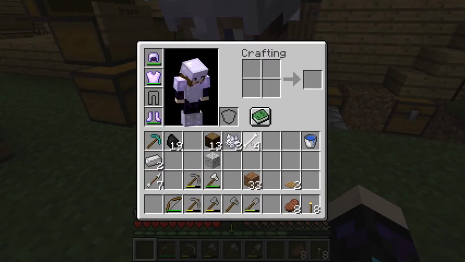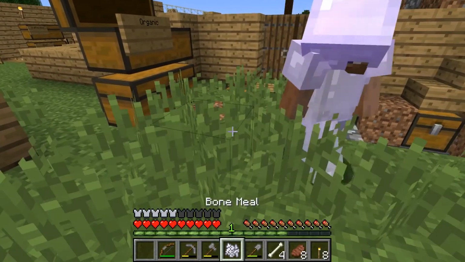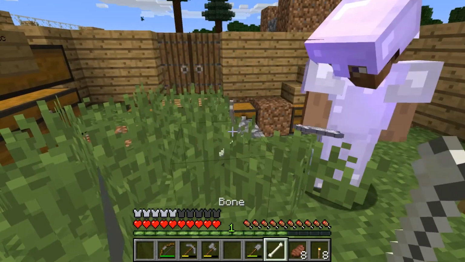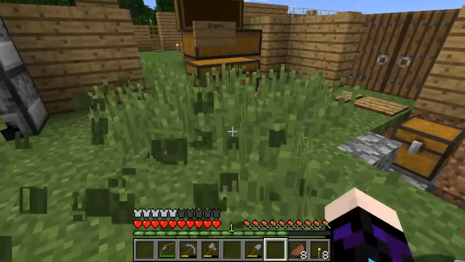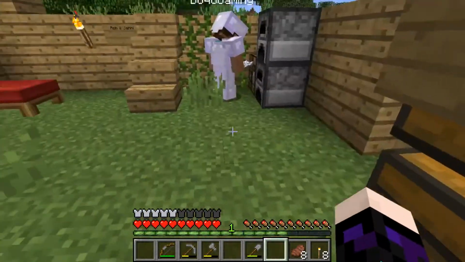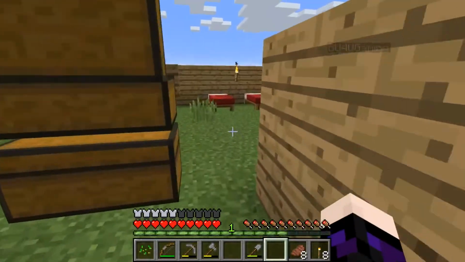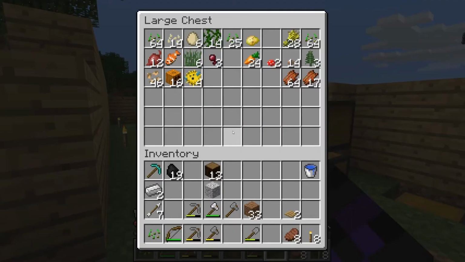Let's see how much we've got. Four bones and two. I'm going to throw these at you again. Oh, dash it! You grew grass? Yeah, you can grow grass if you turn that bone into bone meal. How much bone meal do you get from the bones? Thirteen. Good. Put nine bone meal into the crafting grid.